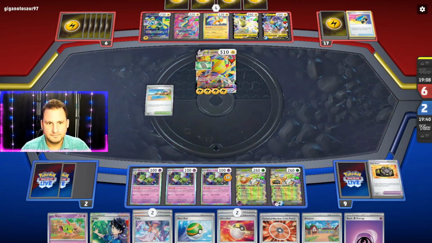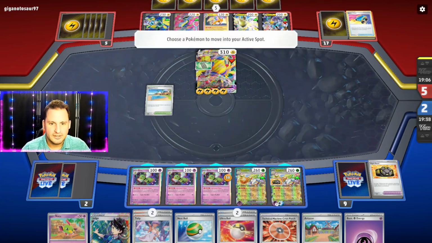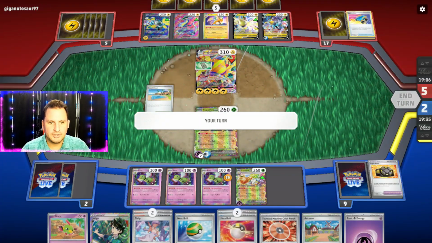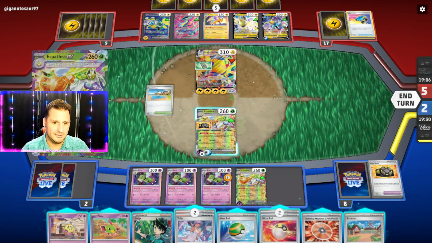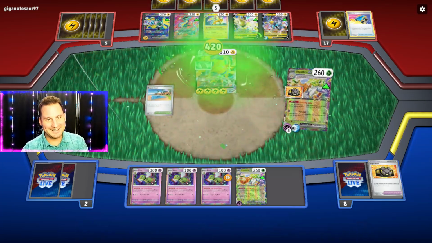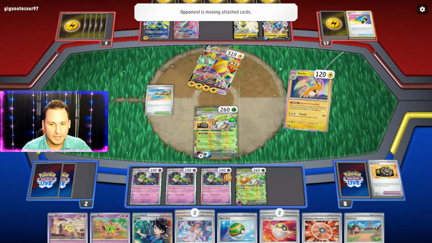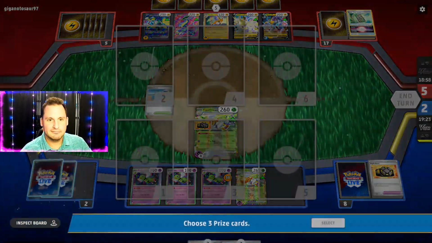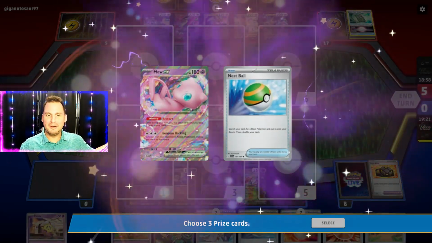Not a big deal. I mean, if they even tried to come out with Iron Hands, I would have taken 5 energy. And here we go. And 390. And just for good measure, we're just going to stick 1 more on and make it 420. And take the knockout on a Regidrago VMAX. That was awesome. I am loving this deck. I know we've only played a few games with it, but it is awesome.